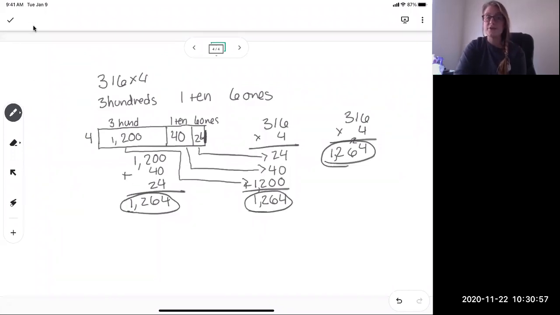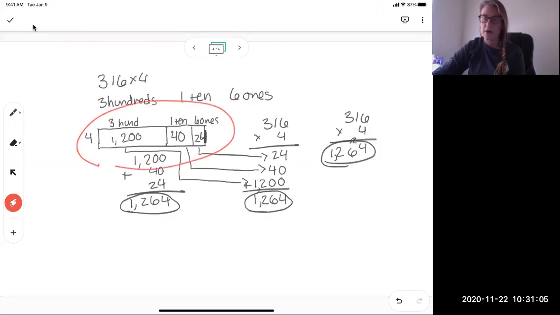So when you're doing your practice work today, I really want you to think about using the area model and how you're going to represent your area model. If you need help, you need to rewatch the video and see how we represented our area model. Remember, we're going to break up our number into hundreds, tens, and ones, maybe even thousands if your number has 1,000 in it. And then multiply each of those by the width, which would be the single digit number you're multiplying by.